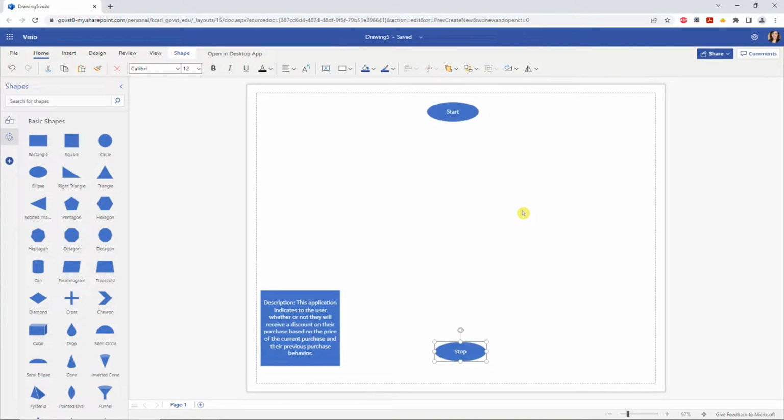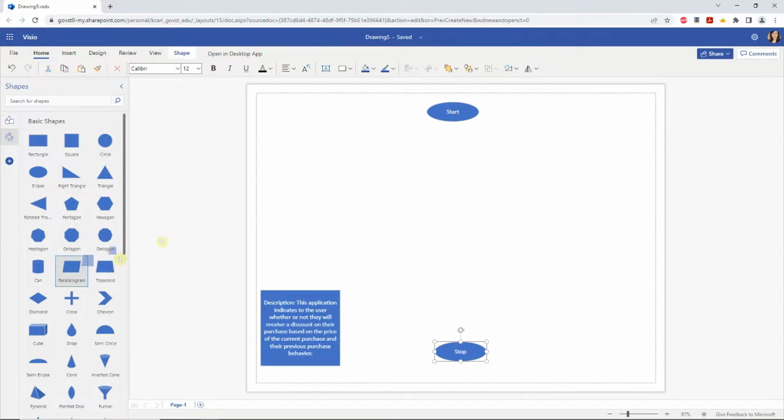Okay, so if we look back at the specification, we see the conditions that have to be satisfied to get the discount are that the customer is buying more than 5 products during this purchase. So let's first think about what that means mathematically. This means that we are going to check to see whether or not the number of products they're purchasing is strictly greater than 5. The other condition that needs to be satisfied is that they have made more than 3 purchases in total from the website. So the first thing we need to do is get the information about how many products they're purchasing and how many purchases they've made in total.